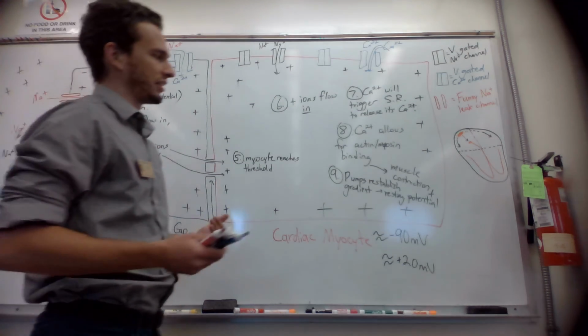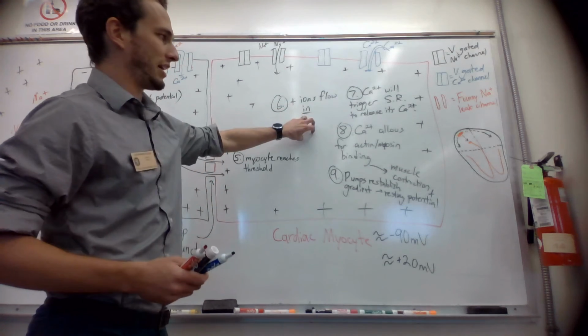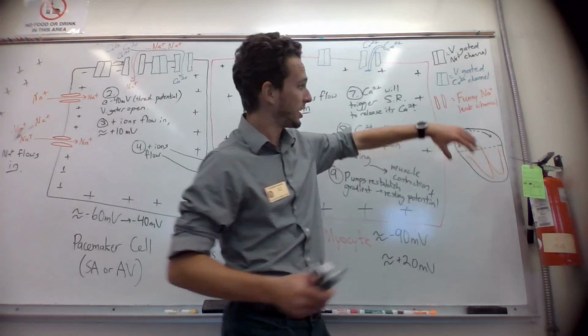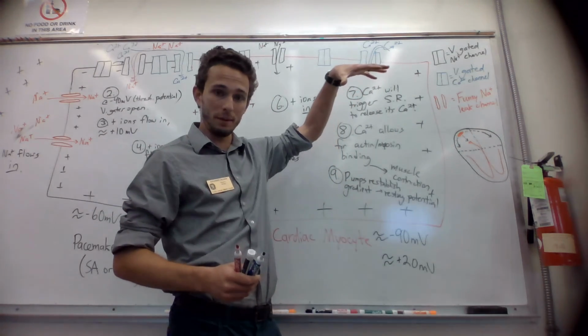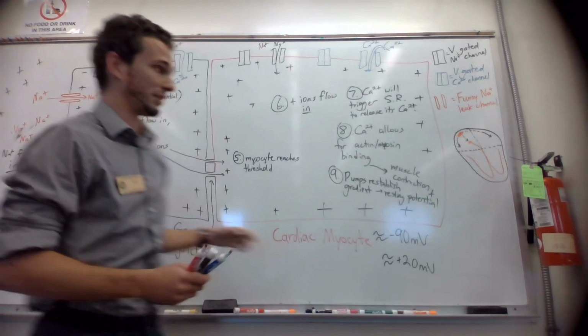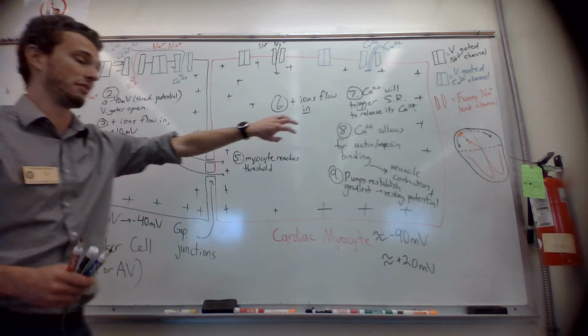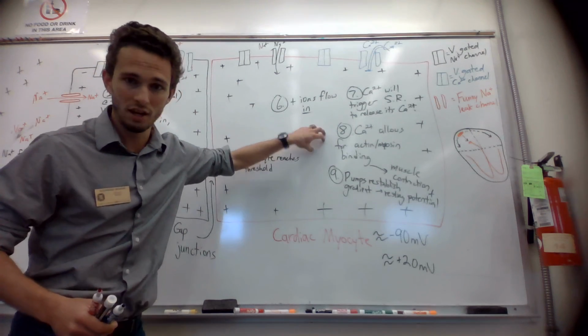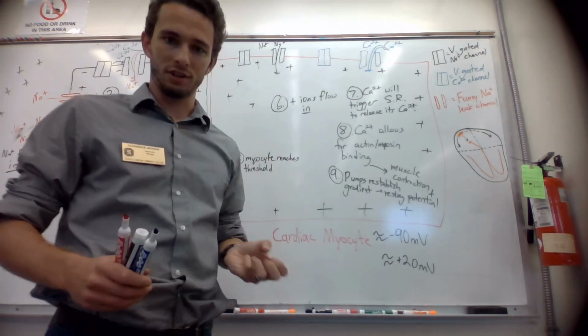And just to step back a little bit, these action potentials in these myocytes will be reached first in the atria. So the atrial myocytes will contract first, and then the AV node will basically be the pacemaker cell for the ventricles. It will then get stimulated, and then the ventricle myocytes will contract. So it's a very coordinated process. Atria, ventricles, atria, ventricles, atria, ventricles.